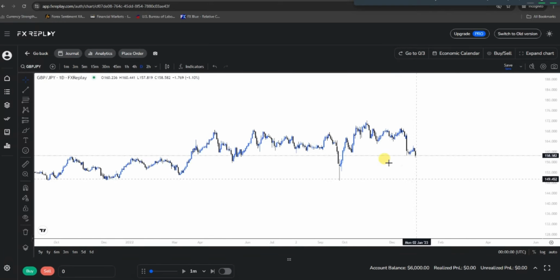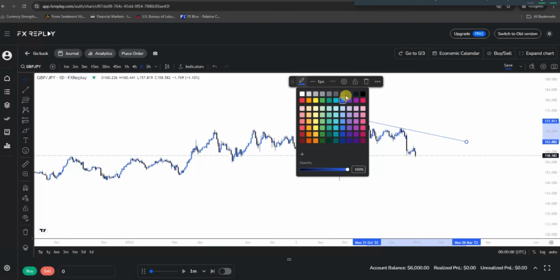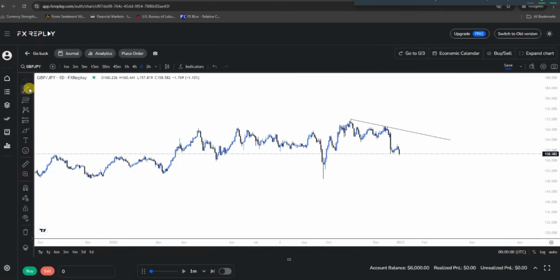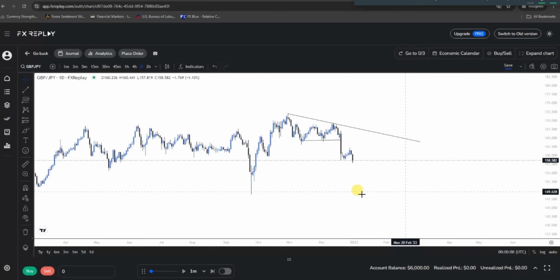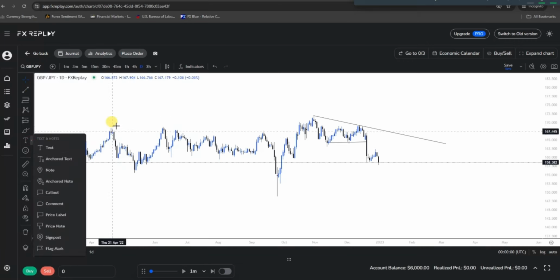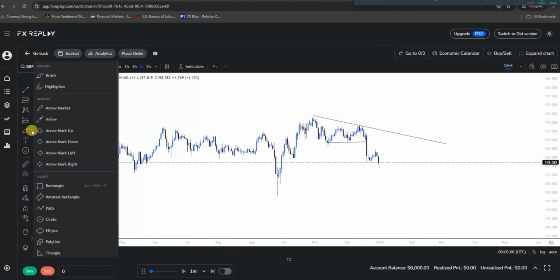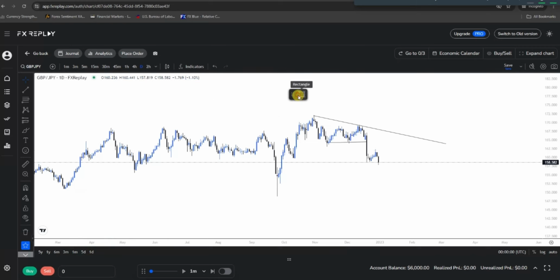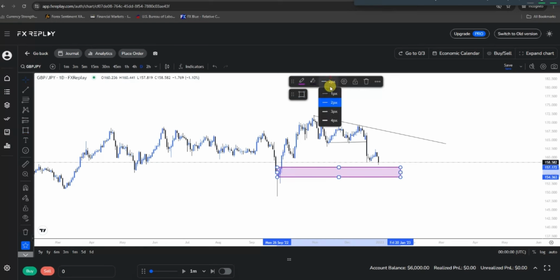We could see that the market is currently trading in a downtrend, because we have this break here, and then also from here we have this other block here on the daily time frame.